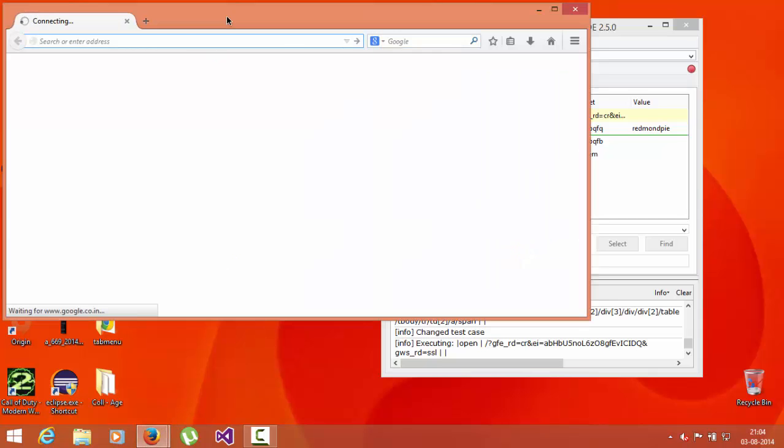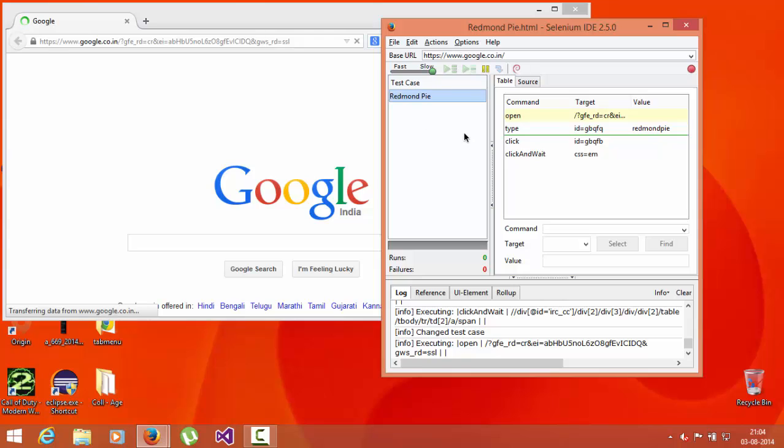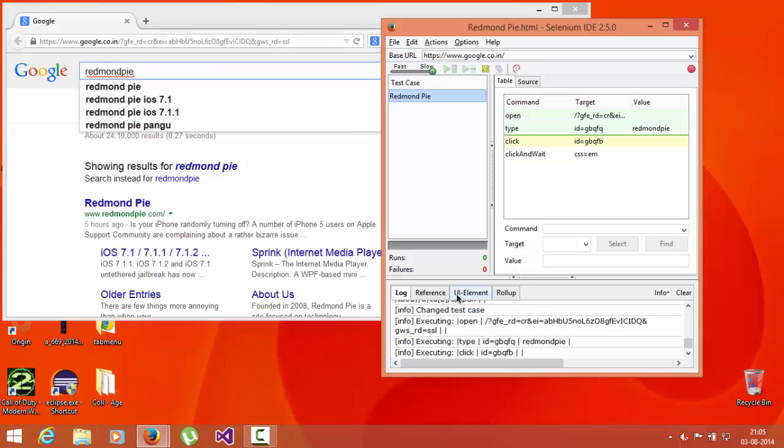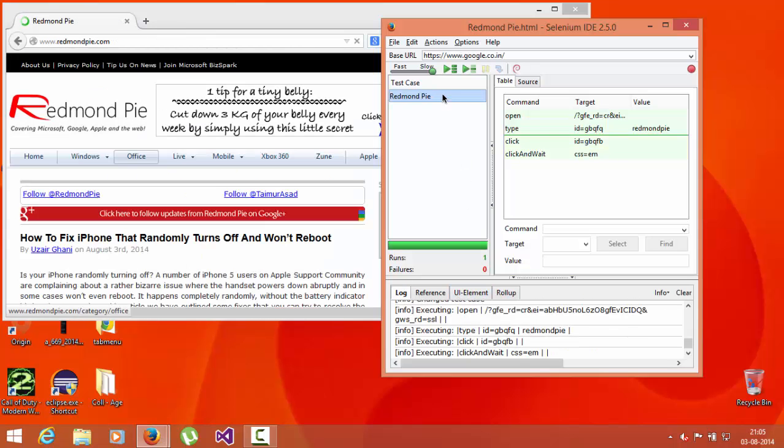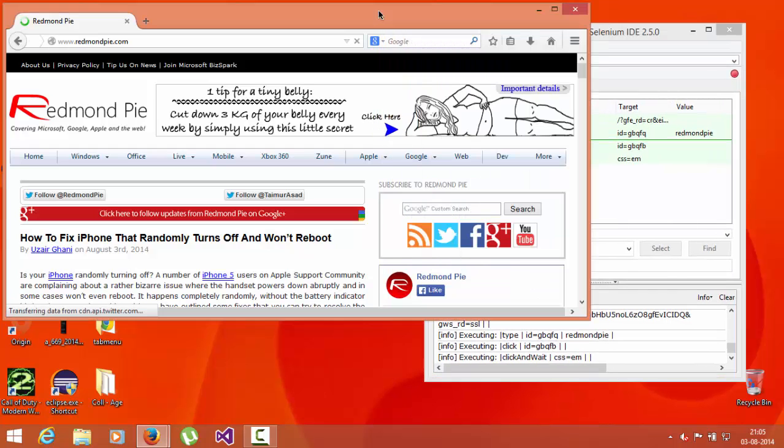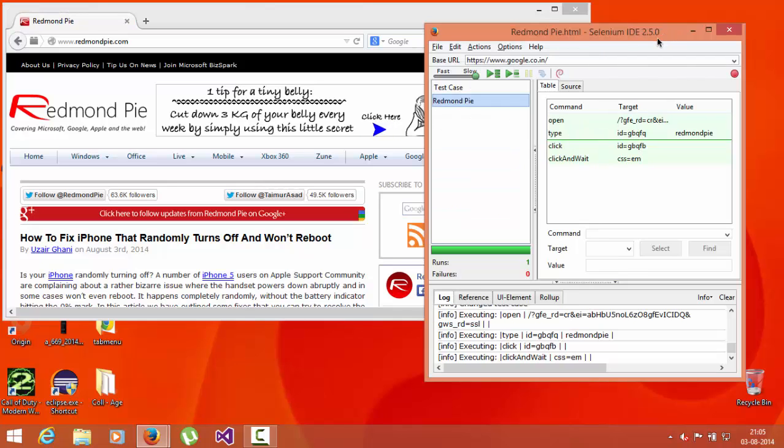They will all work in the same way. No matter what you create, a test suite or a test case, they will work in the same way. It will open a window and it will navigate to whatever you want. Keep in mind, some of the controls like drop down menus or checkboxes work, but some of the drop down menus don't work and they don't respond to the application, so avoid using them. If you check some of the sites regularly, you can use Selenium IDE to perform your tasks.